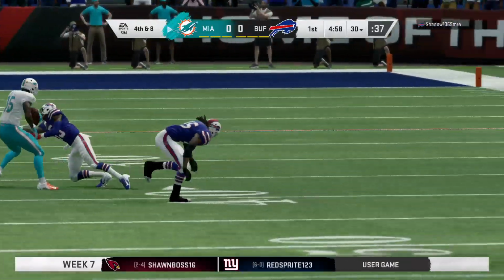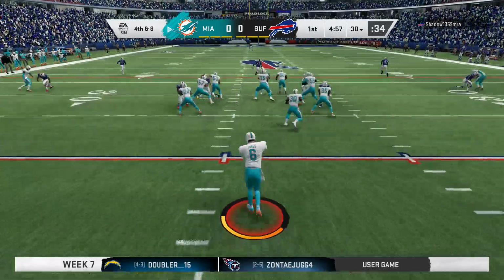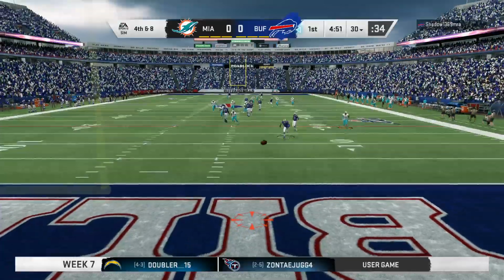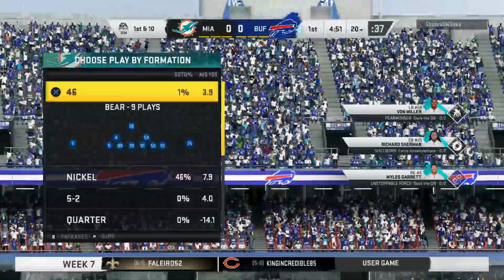Well, that certainly looked like something that they discussed all week in practice getting ready for this one. Take the big shot right out of the gate. At worst, you'll open up the defense a little bit, loosen them up, have them back on their heels. And no one there to stop it. Hits at the 8, but it carries all the way into the end zone for a touchback.